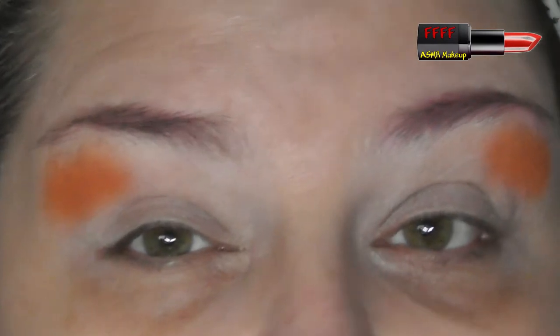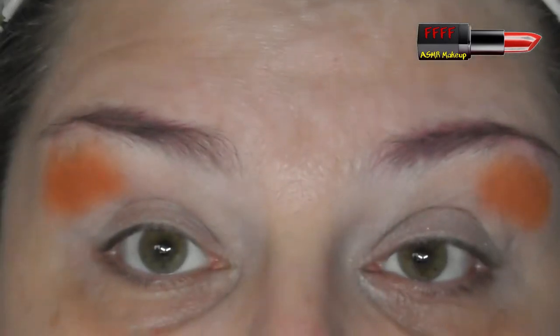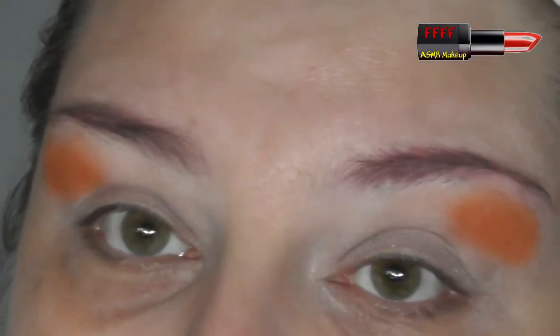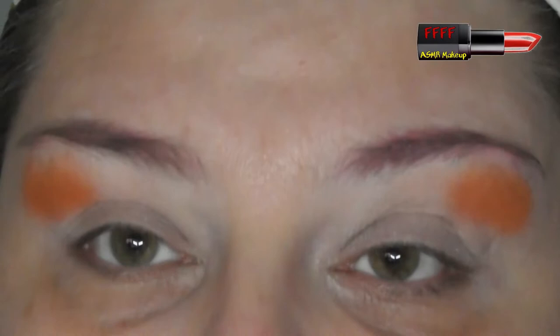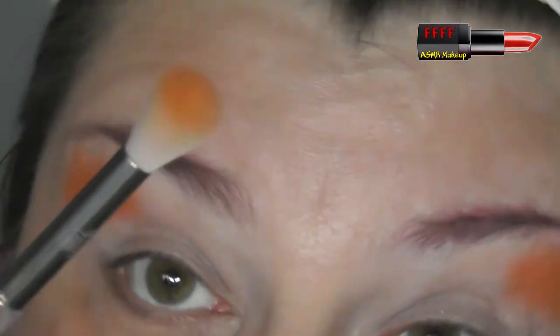Wow. It's a little bit bright, folks, isn't it? Love it. Right, I'm just going to clean the residual orange off of this brush. I use a clean washcloth because I found that colour switches are way, way too harsh on your brushes, especially if you've got natural hair brushes. I mean, these are synthetic, but natural hair brushes do not fare well with colour switches, so I'd avoid them if I were you. Right, that's got all of the orange off. There's a little bit of staining, but that's what you get with white bristles, sadly.